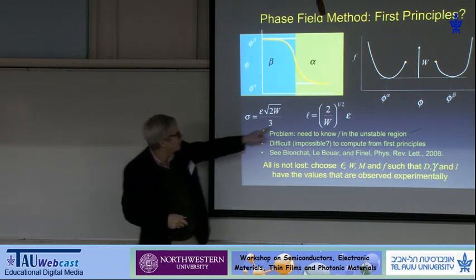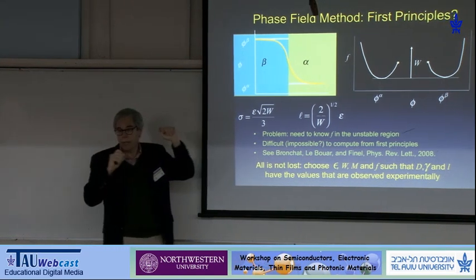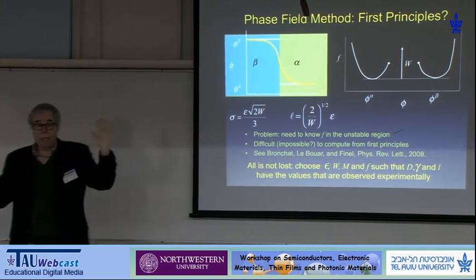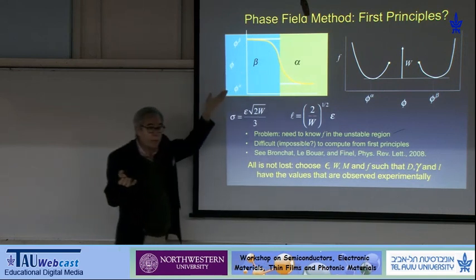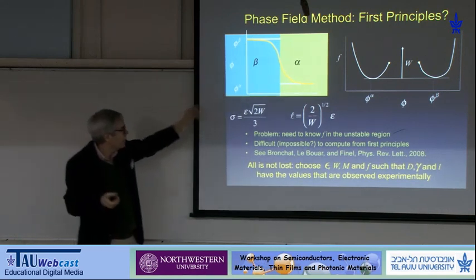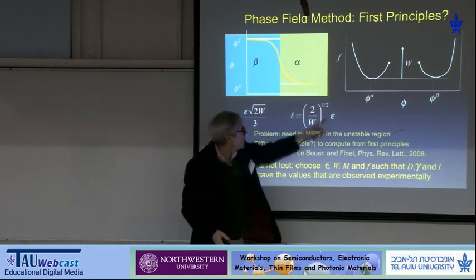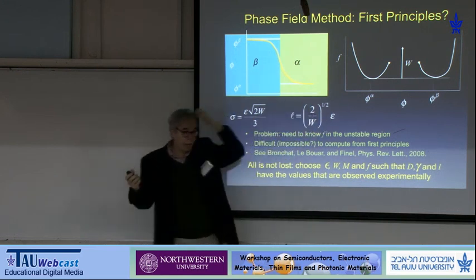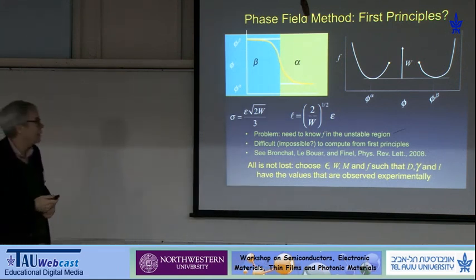If I give you the thickness and the interfacial energy, experimentally measured quantities, so you go to David Simon's lab and you measure the thickness of the interface, or you do a molecular dynamics calculation of an interface and you measure the breadth of the interface, which you can do. That's a well-posed problem. So I get this and I get this. I have two equations and two unknowns, and I get epsilon and the W that I can't calculate from first principles, and you say, okay, I can do a calculation, I'm happy.